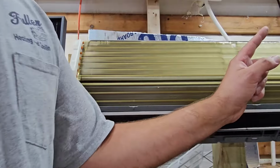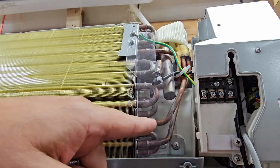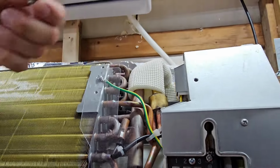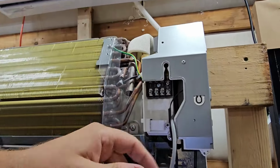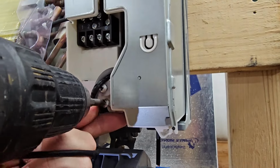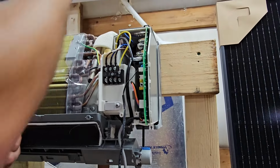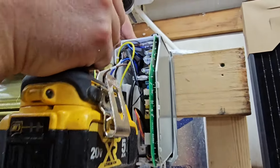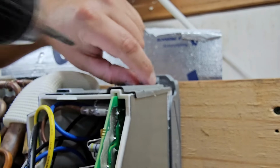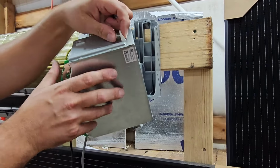Now we're going to come over here, and we've got this plastic cover, which we have to take off to get to 2 screws that hold that motor in place. So we'll go ahead and take that loose. Then we've got our cover for our PCB. So we got this screw here, and once you take that screw out, then you can take this cover off. And then we've got a screw up top right here that holds that cover for the PCB in place. So now we'll take that screw loose, and then we can get all of this out of the way.